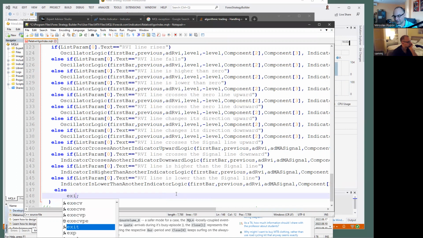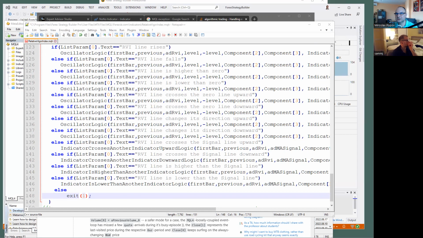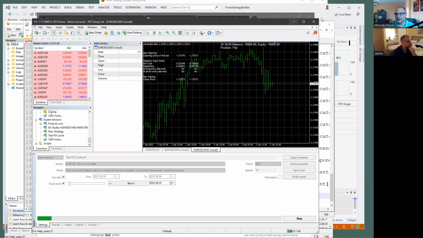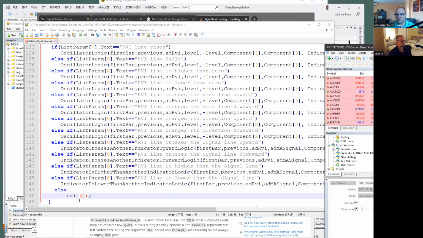If I put exit 0, do you have... and one means error. I'm not sure. I will try this in the expert advisor. Anyway, we found a problem. This is what I usually do, because the code must never reach this.